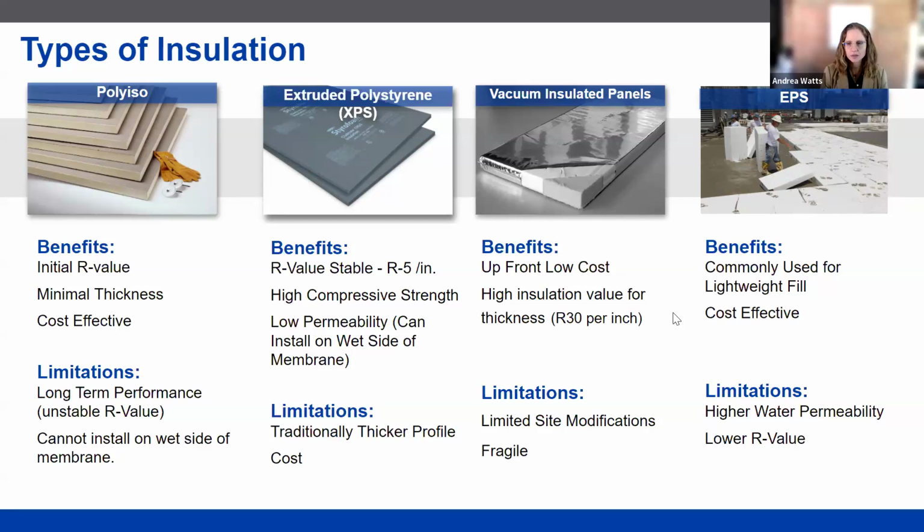Now, vacuum insulated panels have an R value per inch nearing R30, which is crazy. But they are limited because they cannot be punctured or cut on site. These are manufactured. If they are cut, if they are punctured, their R value goes to a nice big fat round 0, which is quite lovely.